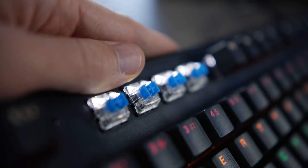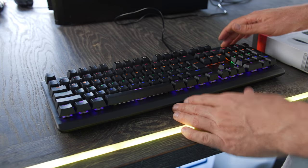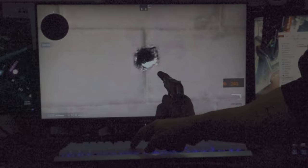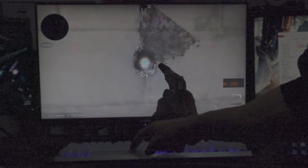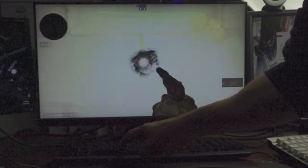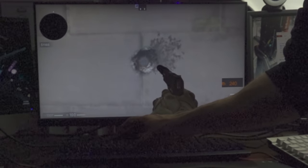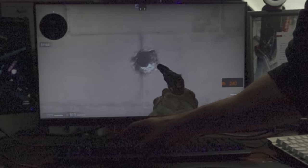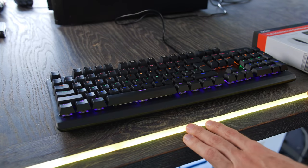However, in today's video, we're gonna be testing this budget mechanical keyboard and comparing it against a Corsair gaming keyboard with silver switches and 1000 Hz polling, to see not only the input latency that could be incurred from the actuation distance on the keys, but also the differences between the keyboard and the hardware that they use, and see if that introduces input lag too, especially the polling rates. Because I do suspect this keyboard right here is going to carry the default 125 Hz.